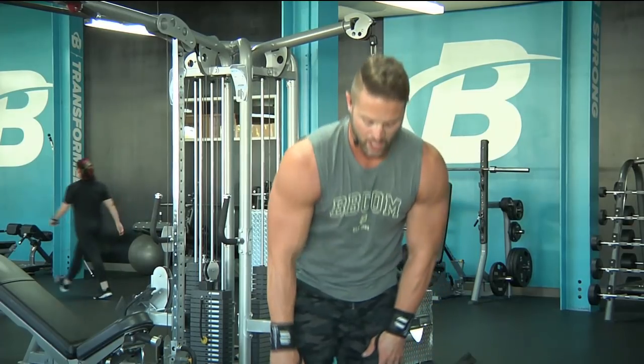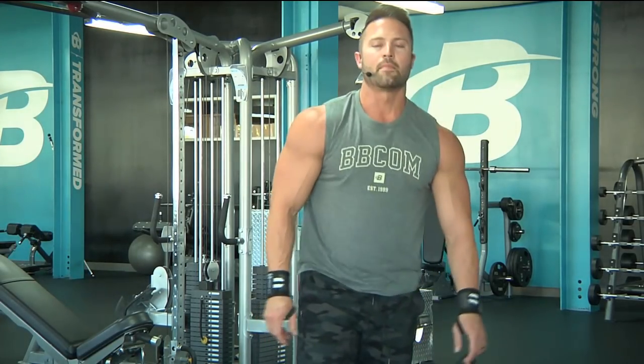I've been working out this week. Do you have any good suggestions for DOMS? Delayed onset muscle soreness. Good suggestions. Guys, get a good amino acid in, okay? During training, amino acids, something high in leucine, is definitely going to be beneficial for helping to deal with the delayed onset muscle soreness.